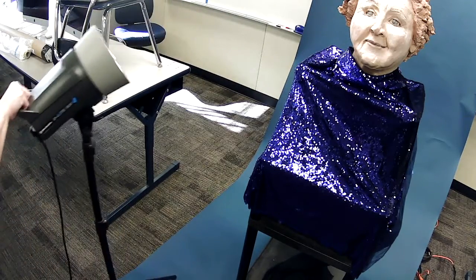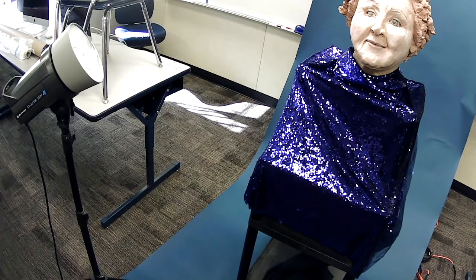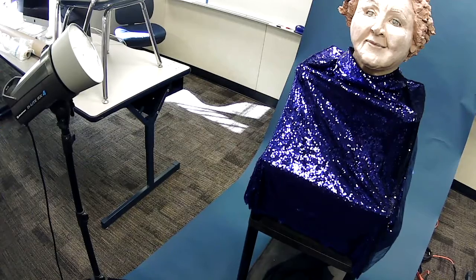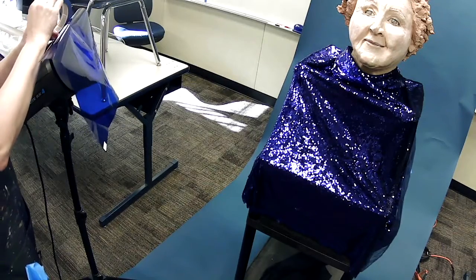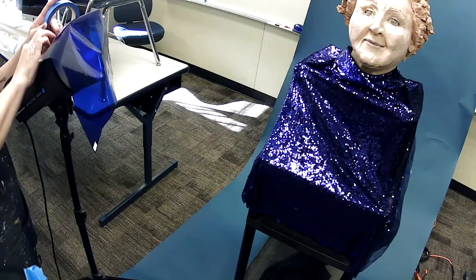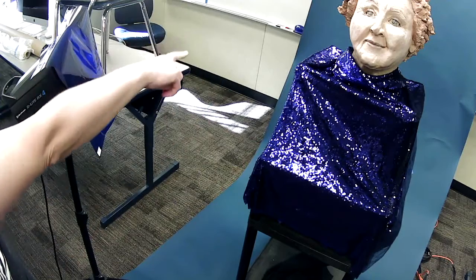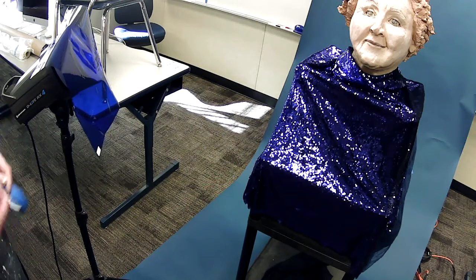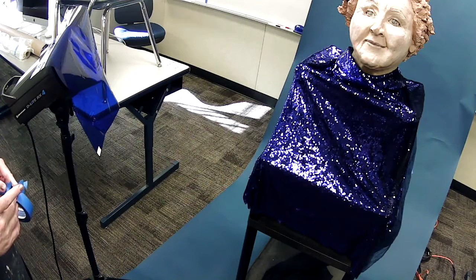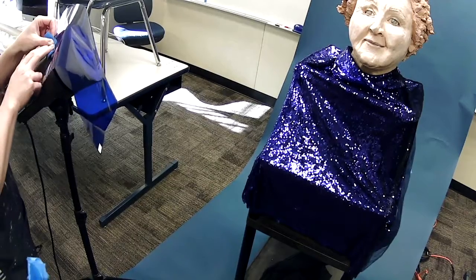I'm going to pick a certain color — the blue is always really popular because it really shows up. The red is popular too. I take a blue gel and tape it over the front. Sometimes students like to cast the color behind the subject against the colored backdrop, and all of a sudden you're mixing color — mixing light and color. When you mix light with color, it's different than mixing paint or glaze — mixing light and color is really a science.